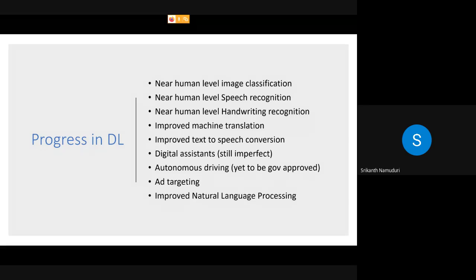And autonomous driving is one area where you cannot do it without deep learning, and there's a huge research push from universities as well as companies in the autonomous driving space. But again, it's still work in progress. There is no company that has yet got a license to do fully autonomous cars on the road. They're still trying to accumulate more miles, thereby collect more data continuously, improving their performance so that one day they will be as good as human beings at driving, so that they can get government's approval to sell these autonomous driving cars.